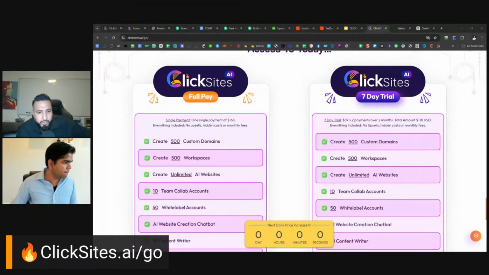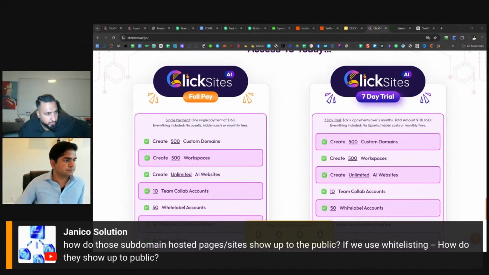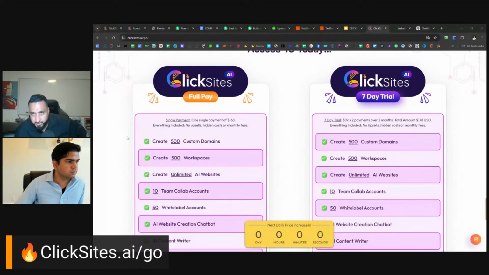Janico came out with a really good question, saying, how are the subdomains hosted? Let's have a look. How do those subdomain-hosted pages and sites show up to the public? I would imagine that's white labeling. Now with normal pages, if you're using just subdomain names, then obviously it's going to show, for example, clicksites.ai.